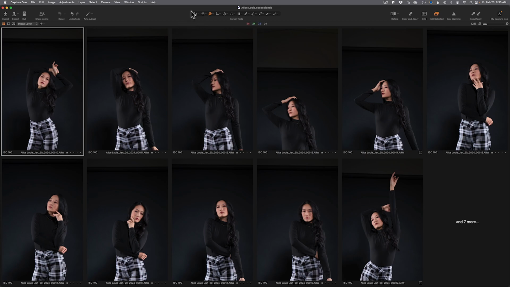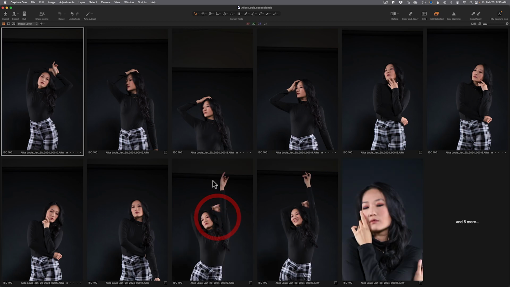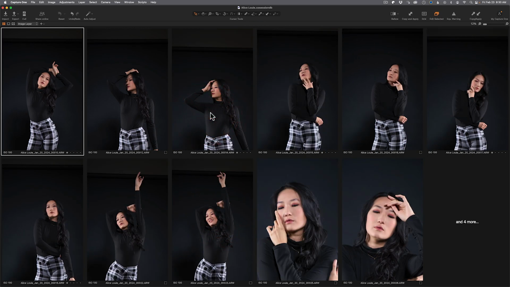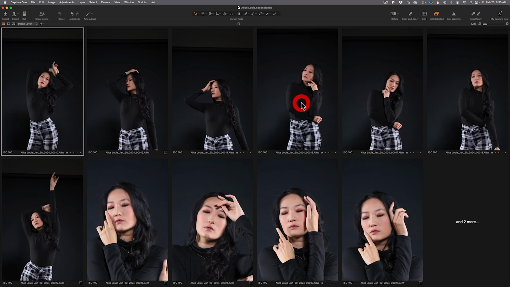Now to eliminate, you go to the arrow tool, or V as in Victor. And let's say I don't like this shot. So I'll hold down the Command key on Mac, Control key on Windows, and I'll just click on that thumbnail, and it will remove that thumbnail from the selection. Let's say I don't like that shot. Maybe I don't like this shot. And again, I'm kind of being more on the mechanical side here than anything. These shots down here, I don't like that one. And as I'm doing this, that counter is dropping because I have more images to reveal or show.